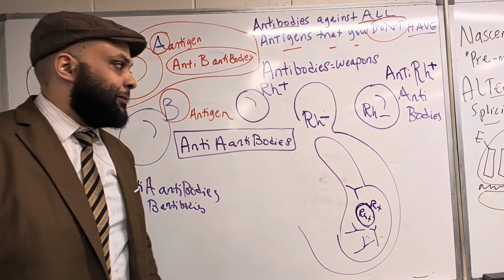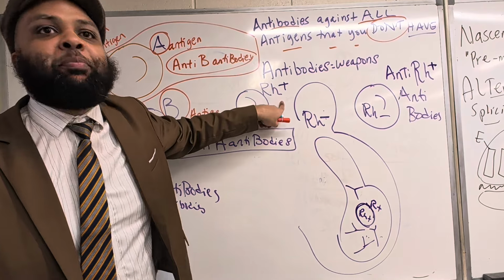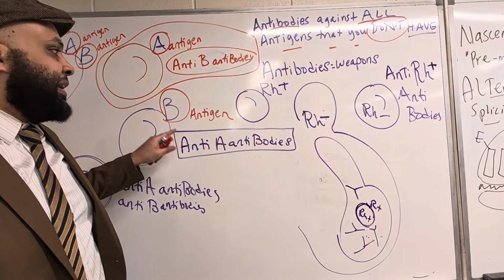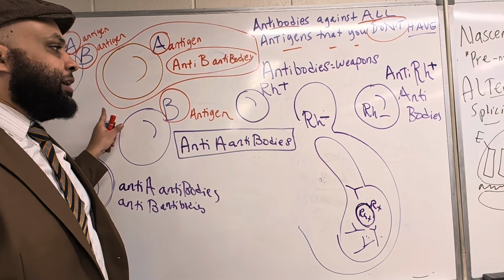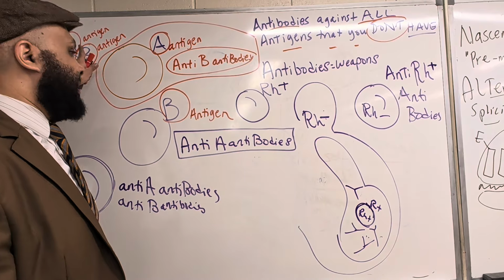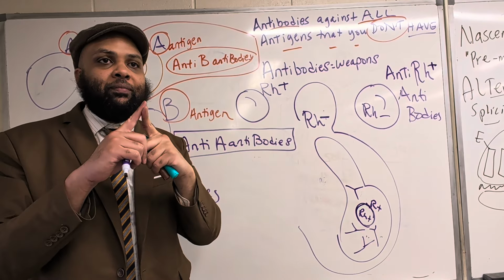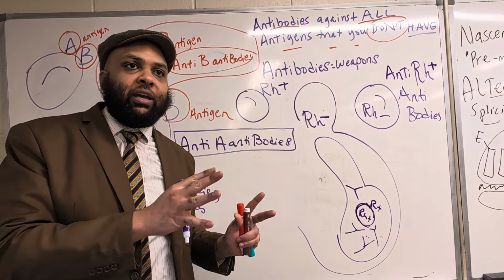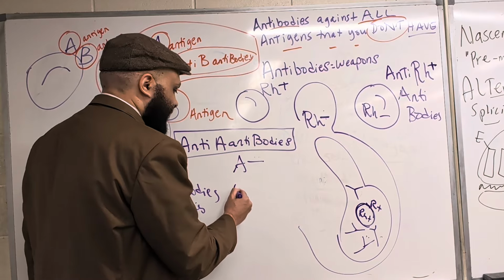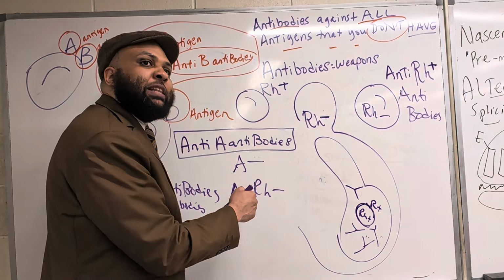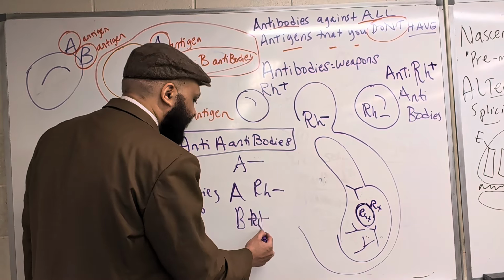So when we now say A positive, it means blood type A and Rheus is positive. B positive means blood type B and Rheus is positive. Blood type AB negative means it's blood type AB and its Rheus is negative. These are two different conventions. They're not the same. The letter is for the blood type and the negative is for RH. So A negative is actually A RH negative. B positive actually means B RH positive.